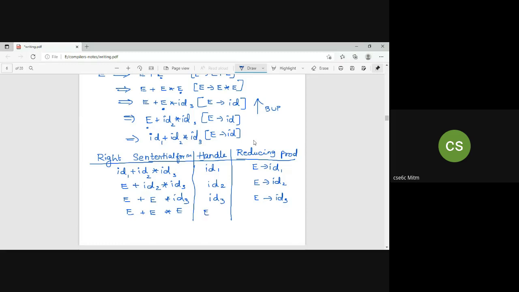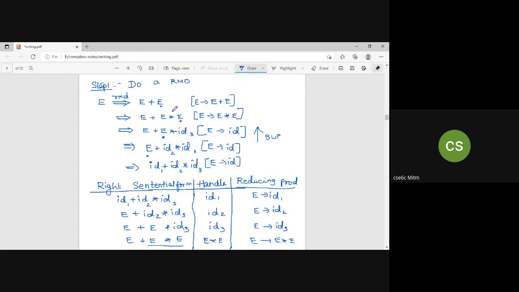E star E is the handle which is getting reduced, and it is getting reduced to E. So E will remain as it is, and this entire handle is getting replaced by E. Next, what is getting replaced? Entire E plus E is getting reduced to E.